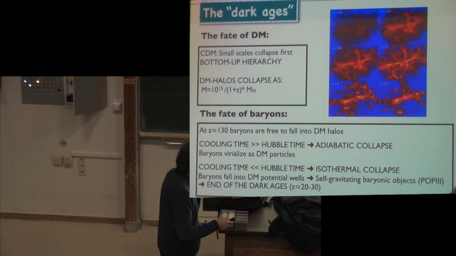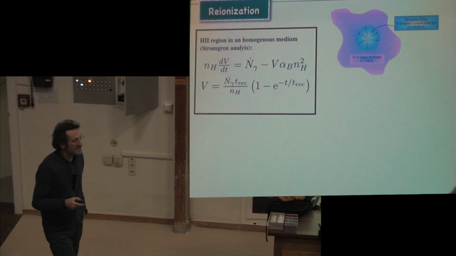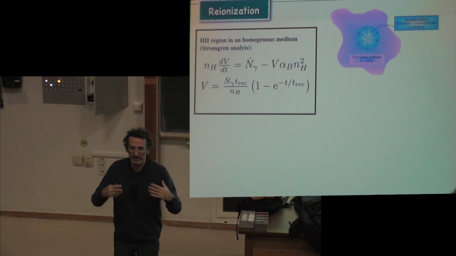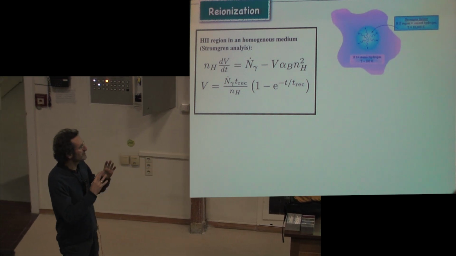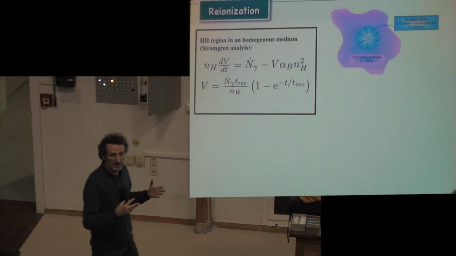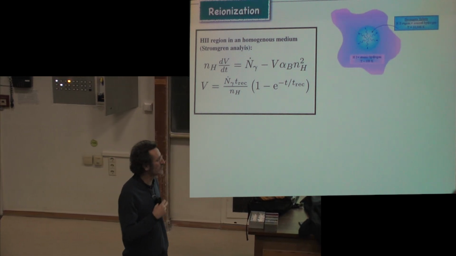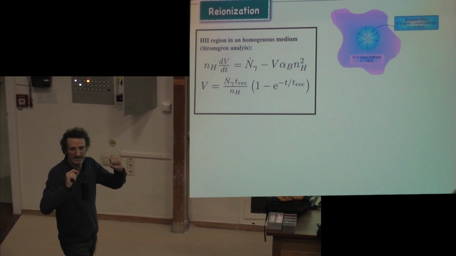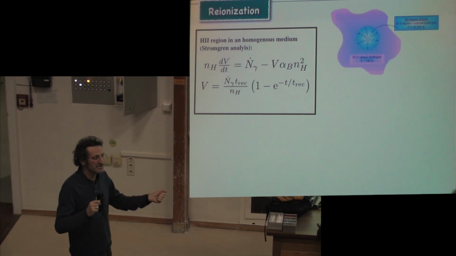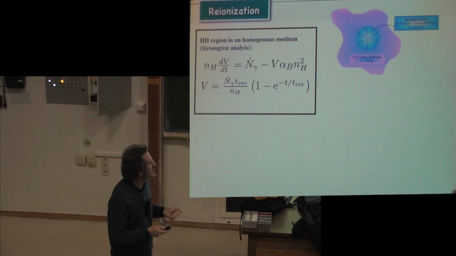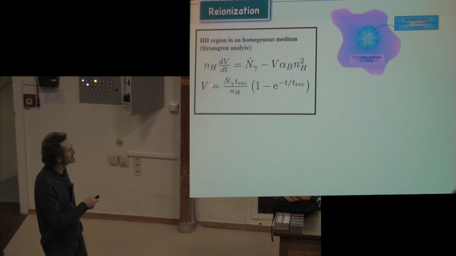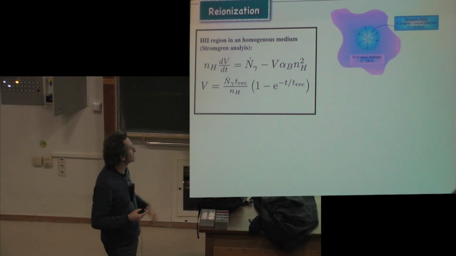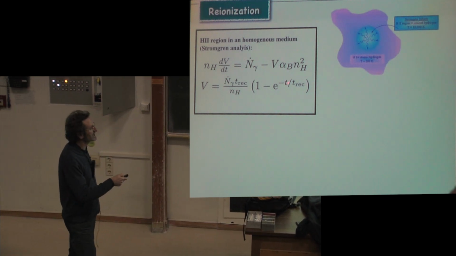Now we have the formation of sources. In a standard non-cosmological picture, when you have a source of ionizing photons, you can work out a very simple Strömgren analysis. You have the formation of, for example, an H II region due to the propagation of ionizing photons from your source. You can work out a very simple photon balance equation: the number of ionizing photons must be balanced by the number of recombinations, and you end up with a volume occupied by ionized gas, in this case hydrogen. Everything happens in a recombination time.